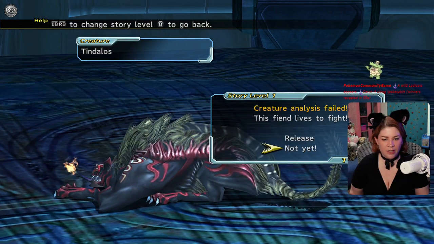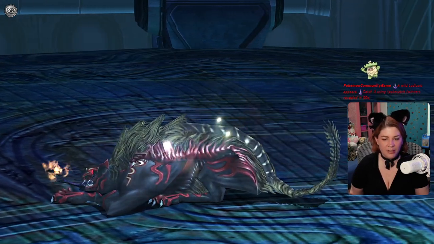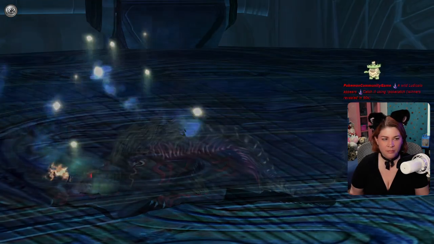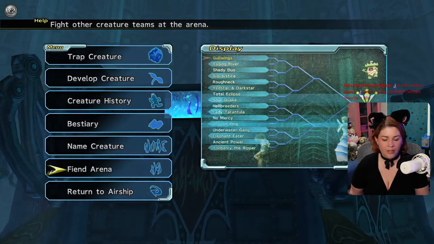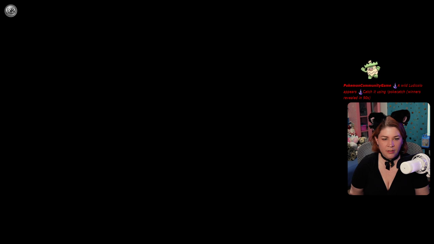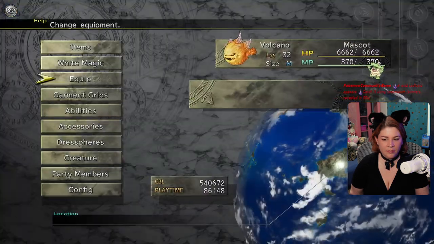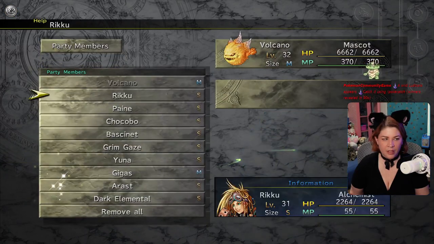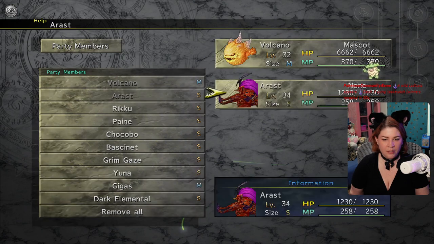Oh! Creature analysis failed! This fiend lives to fight! Okay, never mind. We do not need to level him up. We just release him. Alright, let's do... let's do Volcano with... Arast.